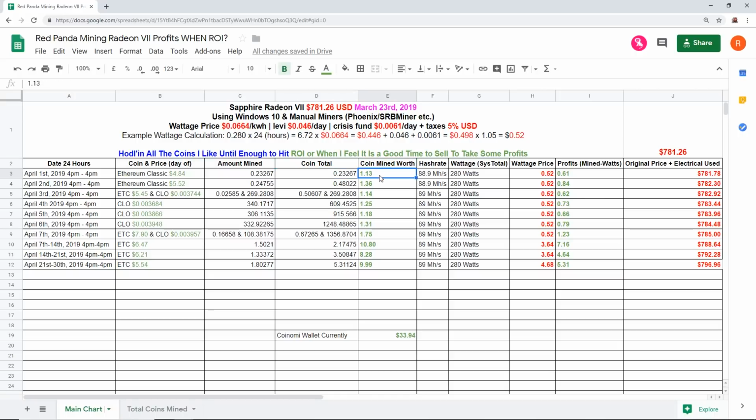The coin mined worth the day of, and then how much coin I've mined relative to the price. And then the hash rate of the card, which is the ETH hash. The wattage of the system, and the wattage price, where I've added all the levy and taxes and crisis fund, all that stuff, plus tax. And then the profits, which are the mined coin minus the wattage, so you can see that there. And then I have the original price of the card plus the electricity used.